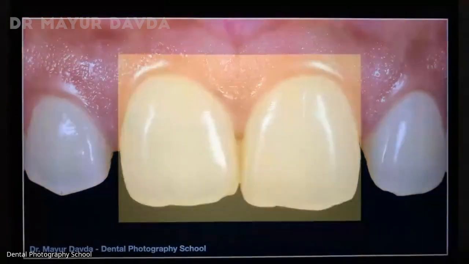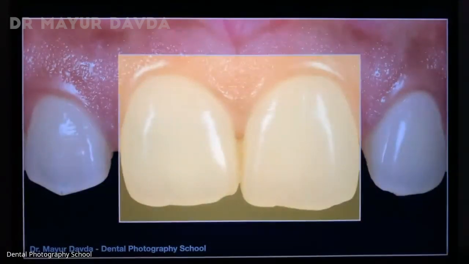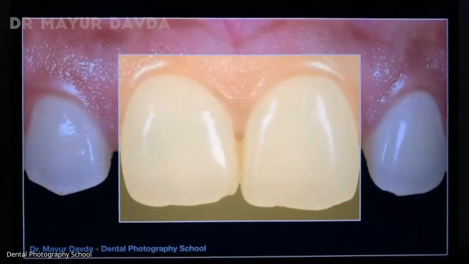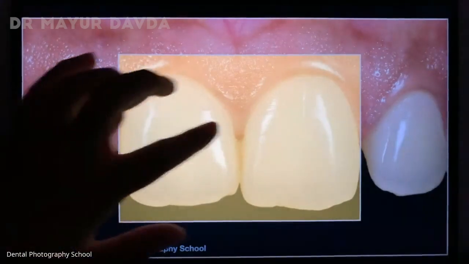The only difference that it makes is if you are using one lens and standing at a fixed distance from your subject. To give you a practical example, say I am at a distance of 1 meter from my subject. I have one lens only with me, a 100 mm macro lens, and I look into my full frame camera, I'll be able to see one, two, three, and four teeth. But if I am standing at the same distance, that's 1 meter, and I'm using the same 100 mm macro lens, I'll be able to see only two teeth.